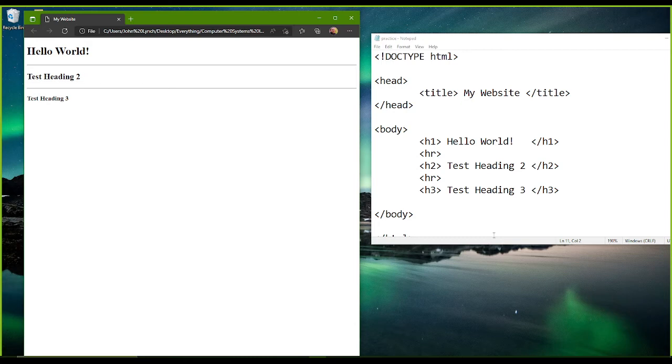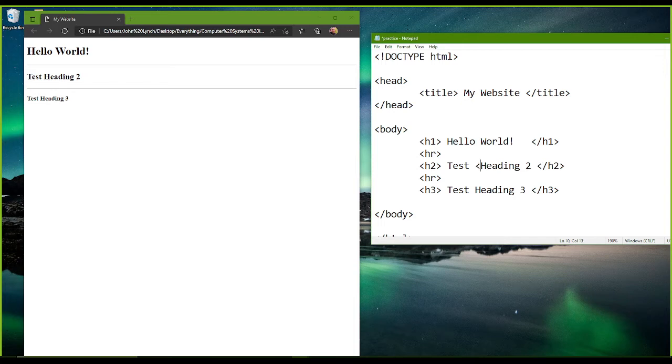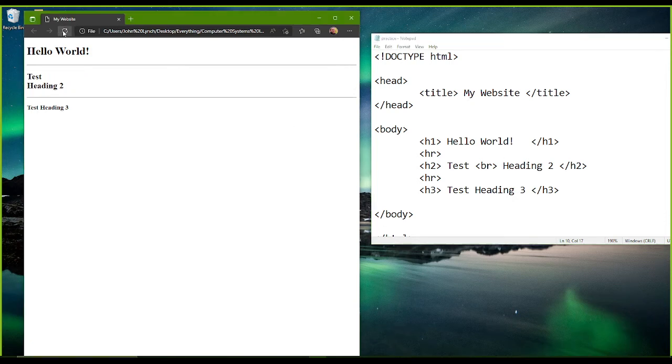I did one earlier, but as a pop quiz, does anyone remember another void tag that I might have used a bit earlier? I got rid of it there. No, okay, no worries. So if you see here, there was one that was called BR, and BR essentially does a break in your code. If you want to keep everything on the same line, but you want to do a line break, that's what the BR does. Oh, Felipe, nice, great work, Felipe. So we saw the BR earlier, and what this does is a break in our code. These are called void because they don't have an end tag in them. They're just there, kind of existing.